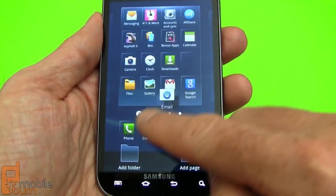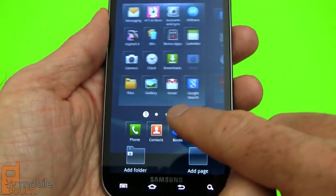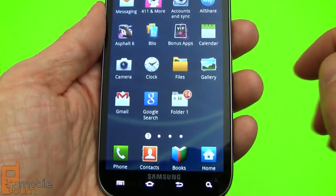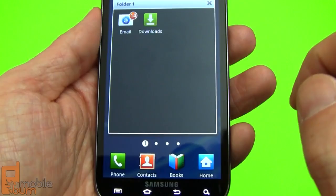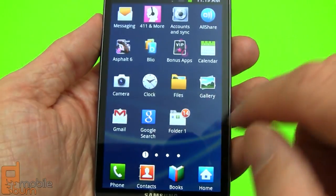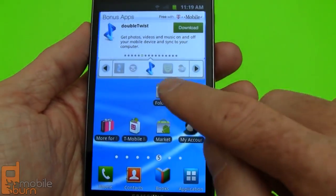Say I wanted to create a folder, and let's see, I'll drag this one in there as well. Now we've added that folder. You can see it right there. And it even shows the number of messages, things that are active in there because of the new email messages. I can drag that onto a home screen as well and access it that way.